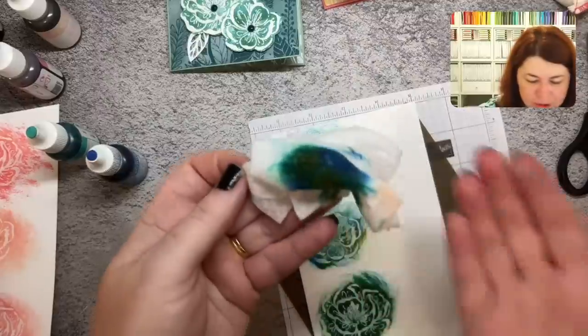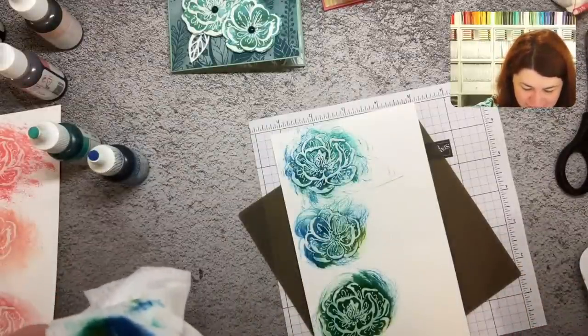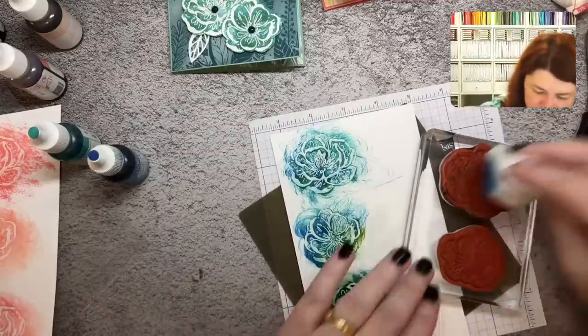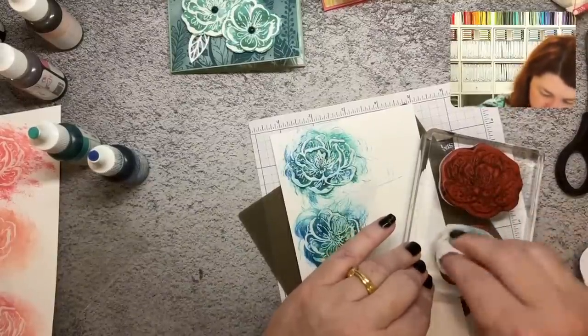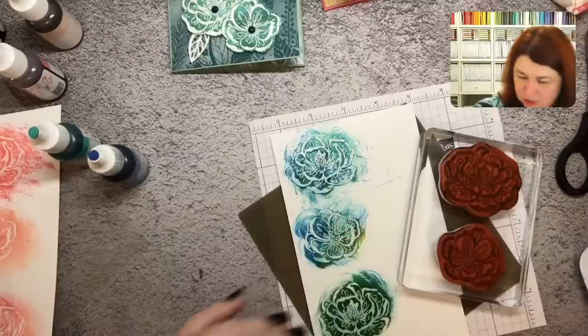So there you go. And look how much is still on there. You saw how many drops we put on there. There's so much ink that stays on there. So go for it. You can stamp a whole heap out. Keep going until you run out of ink, if you like, and just have them all ready to go.